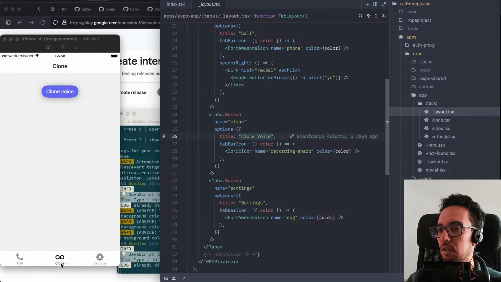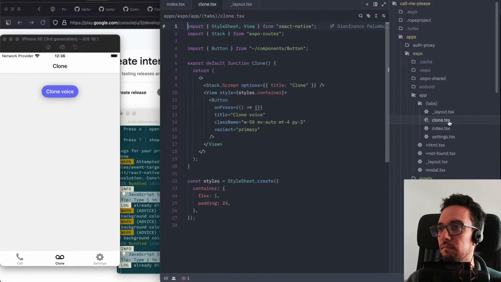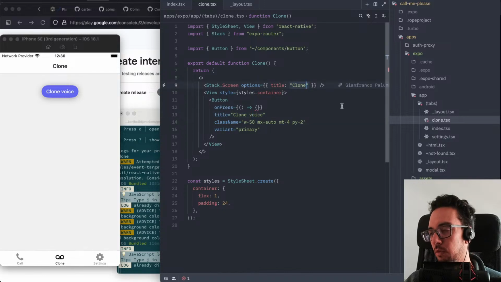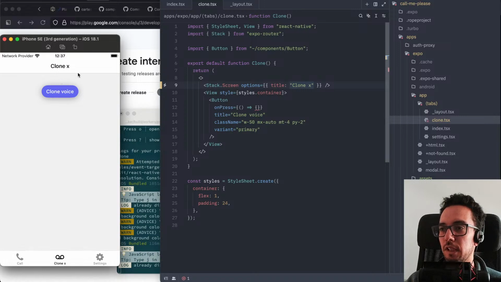So I want clone voice or clone. Let's see which one is which. See, I changed this. It changed both this one and this one.